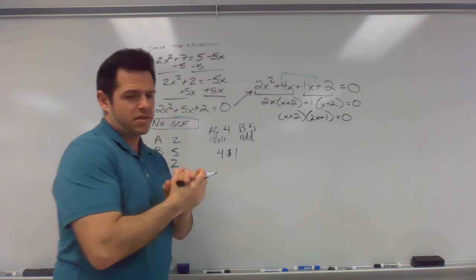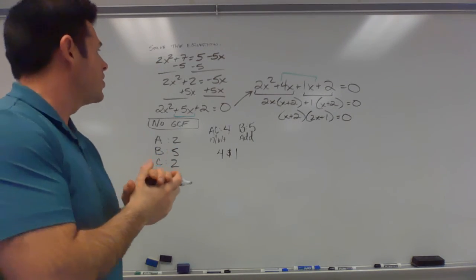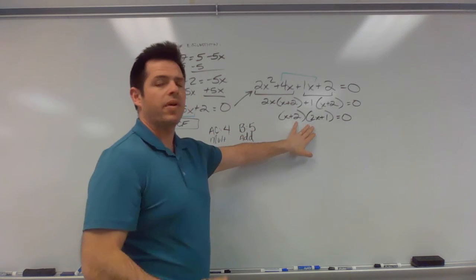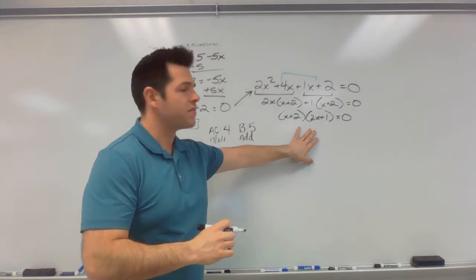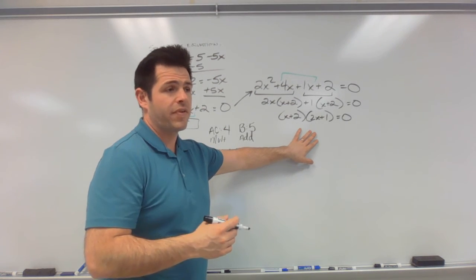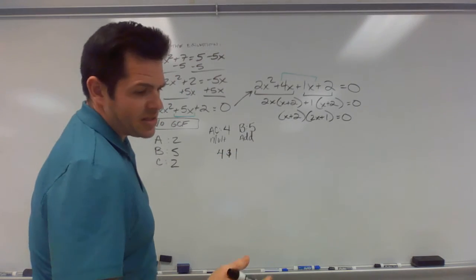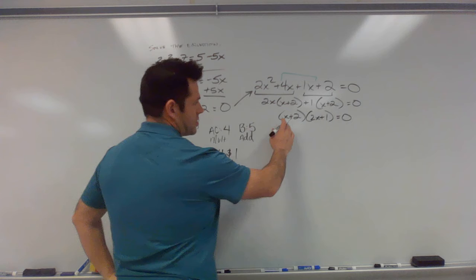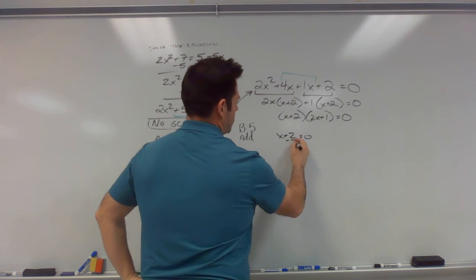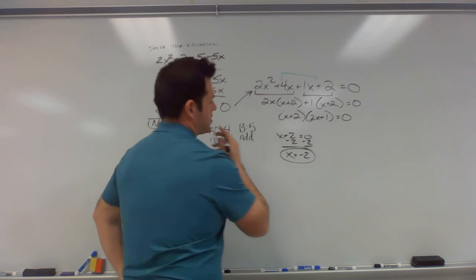We now have this taken a look at intercept form. It went from standard form all the way to intercept form. We're happy with that because that's going to make life easier for us in terms of finding solutions to this equation, if it was a graph, x-intercepts. Apply that zero product property to our factors, x plus 2. Set that equal to 0. And we get a solution, x is equal to negative 2.